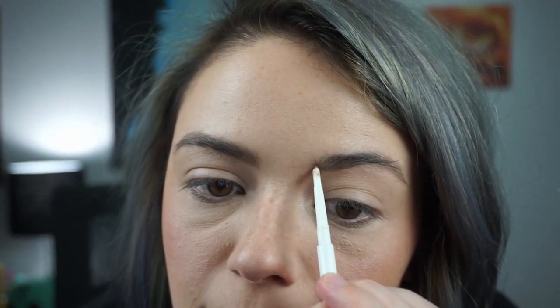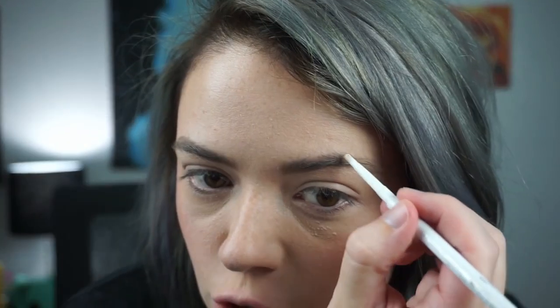straight across. Now I do flicky motions up at the front through the hairs to lighten them. Cheat our arch. Come through them.